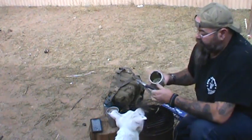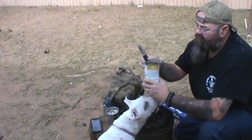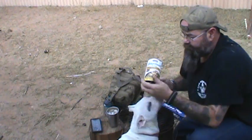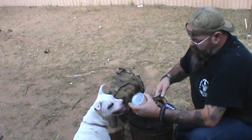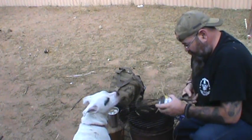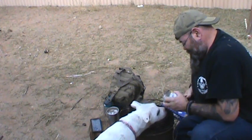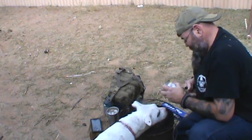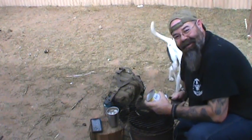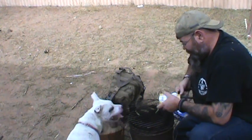I don't have tin snips, so I did start cutting on that just to see if I could with these. Basically this is just a regular soup can, and we're going to go ahead and continue cutting. And it makes a nasty cut. If you have tin snips, this would be a lot easier, but this will work in a pinch, and we'll see how much blood I draw in the process. Tin snips would be optimal.